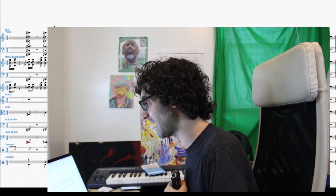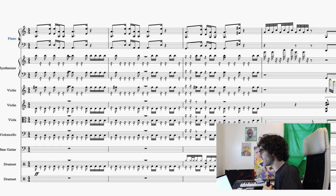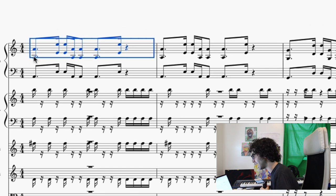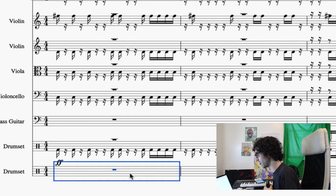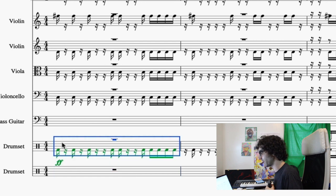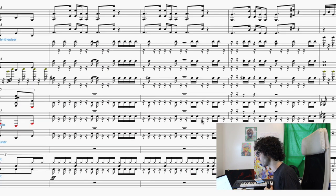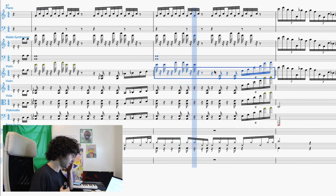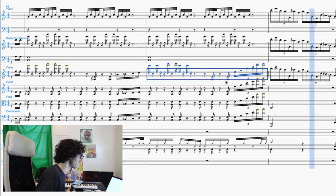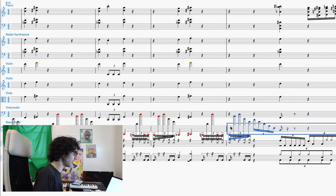And in the top left corner of MuseScore, we have the piano weighing in at octaves. And in the bottom left corner, we have the drum set number one with a kick. And more stuff happens throughout the song, and we got bits that are like this. And we got a fun little lick here like this.